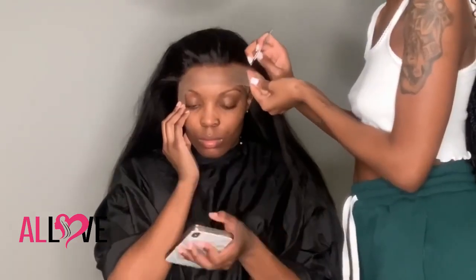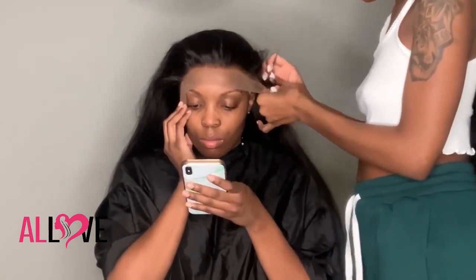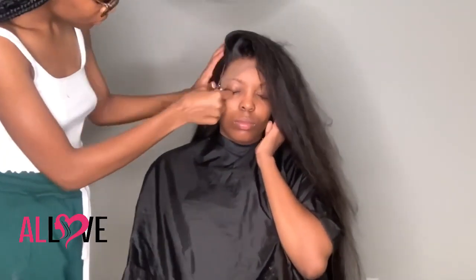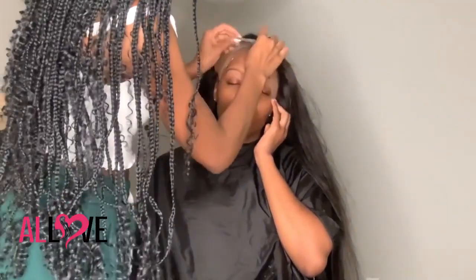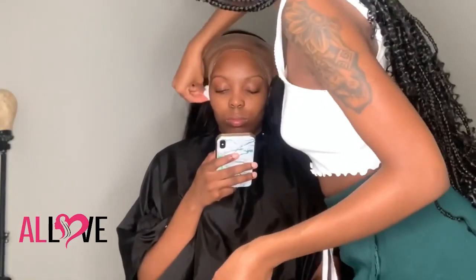So now you want to start plucking. Right now the wig was pre-plucked, but I'm just going to thin out the hairline just a little bit more to make it look really natural. Now that I'm done customizing, I'm just going to pull that lace straight back, clean around the hairline, and get ready to lay the lace.